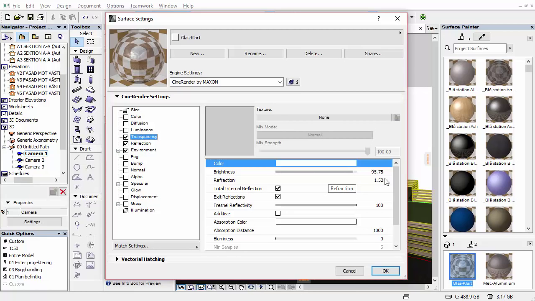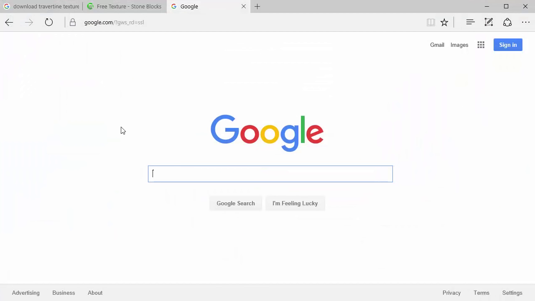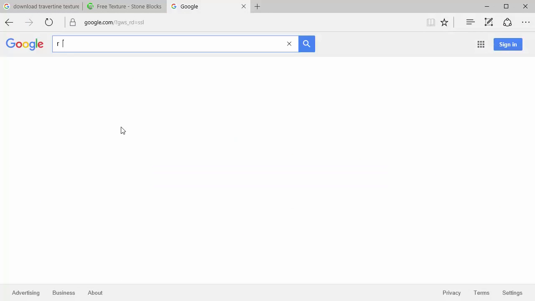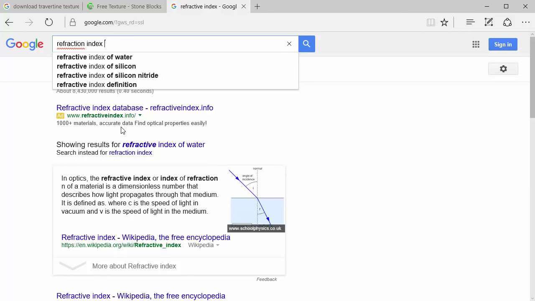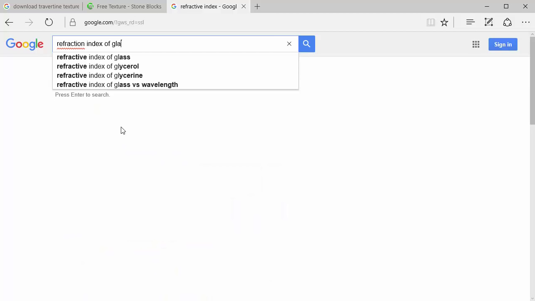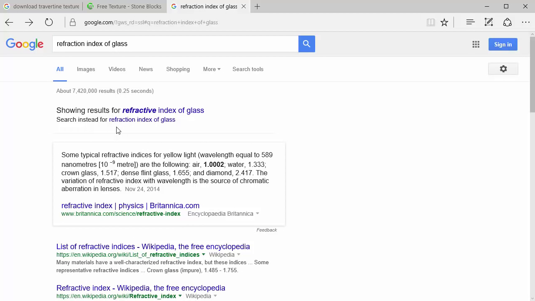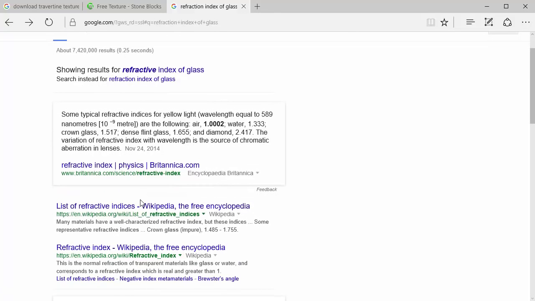You don't have to memorize those numbers. All you need to do is go and Google the refraction index of glass. You might end up with a lot of different materials, a lot of different references. But we can just take it from here.